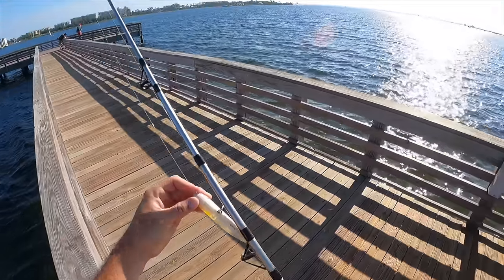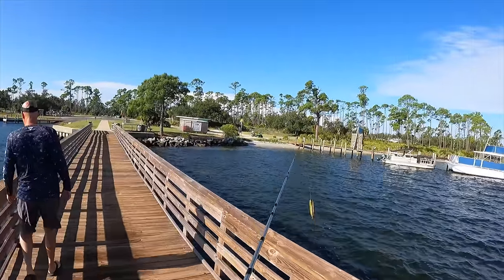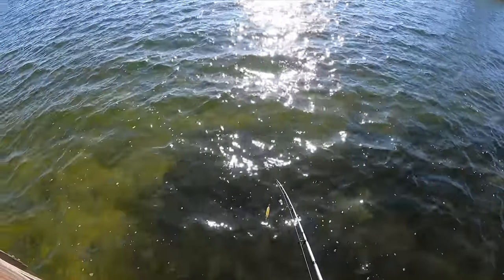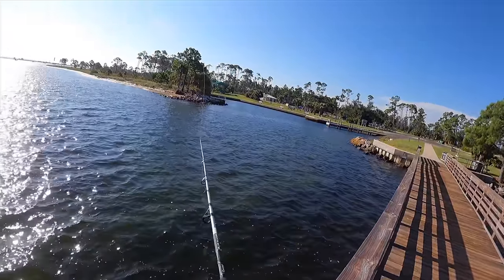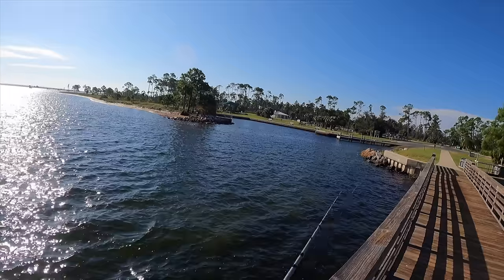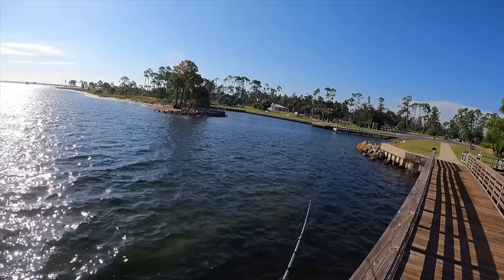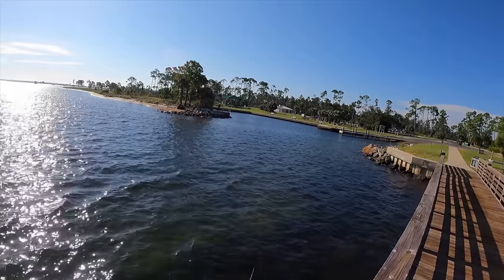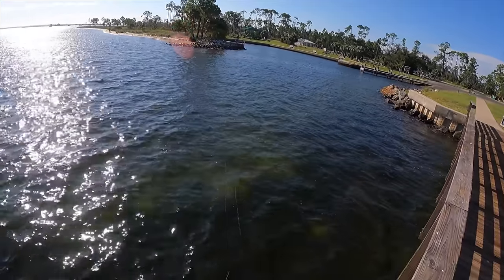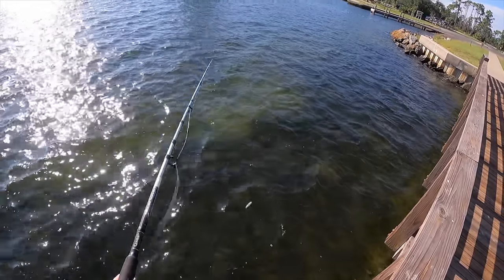All right, my friends. First thing I'm gonna start off with is this top water, and then we'll probably go live bait later. I always like to start off with a little lure action usually. Do you see a bunch? Oh, nice. I like to start off with a little lure action just because it'd be fun to catch something on it. But whenever I try to use artificial in the salt water, I'm not super successful with it. I just have a lot to learn still. So I usually start off with something artificial, have minimal success, and then end up using live bait anyway.